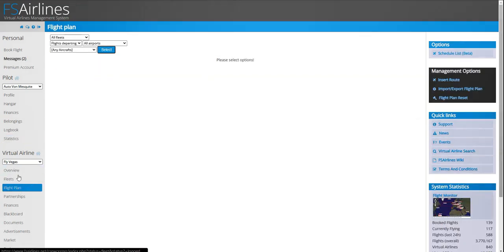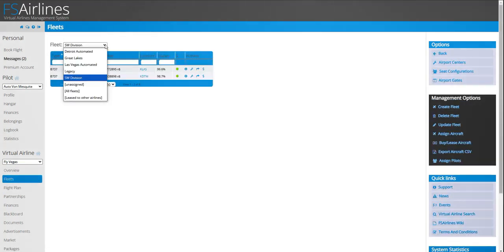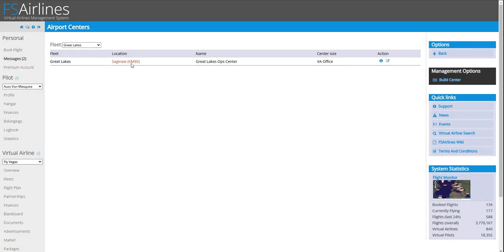So if you don't have any home bases, and you're wondering what a home base is, come to fleets. My Southwest Division, which is my main fleet, has the headquarters in Las Vegas. It also has a shop in Detroit. And then my Great Lakes fleet has a little office in Saginaw.